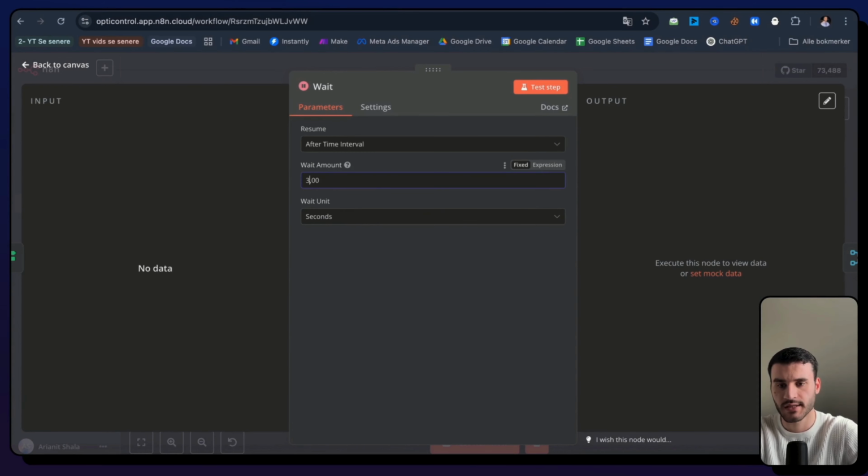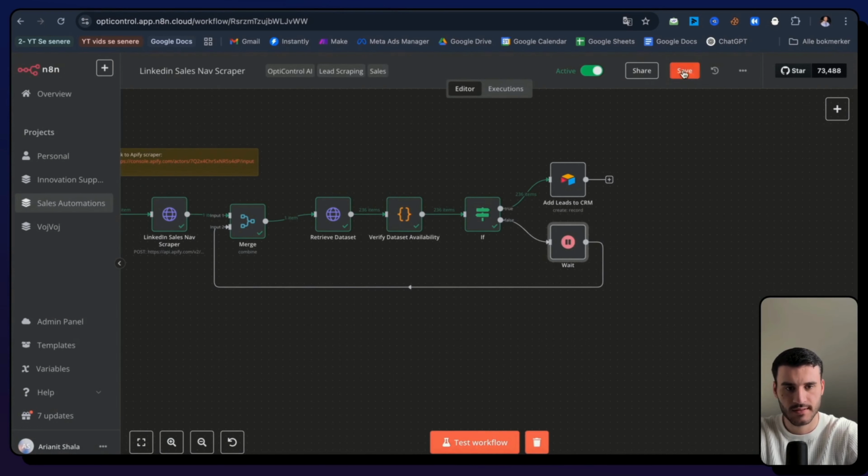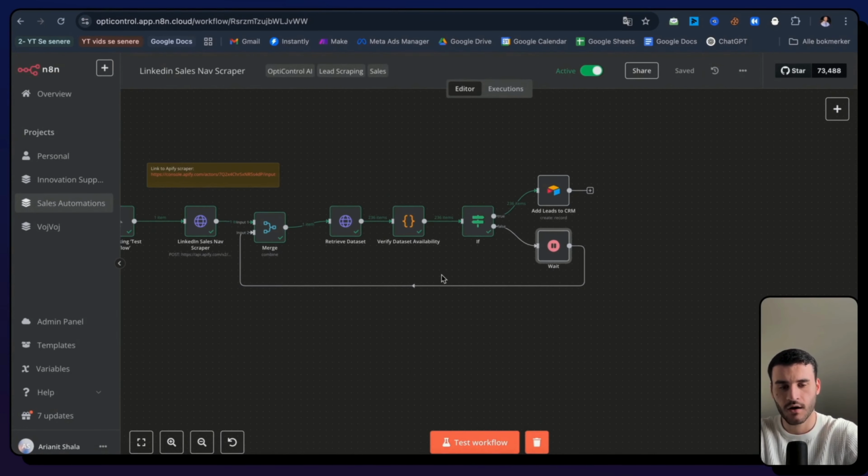Let's put this at 1 minute. That's the best. I will save here. And then after a minute of waiting, we have been able to extract the data. The Apify scraper has sourced the information and been able to run through leads. Not all of them, but at least one lead, and that enables us to retrieve the data set here and then update that into our CRM.